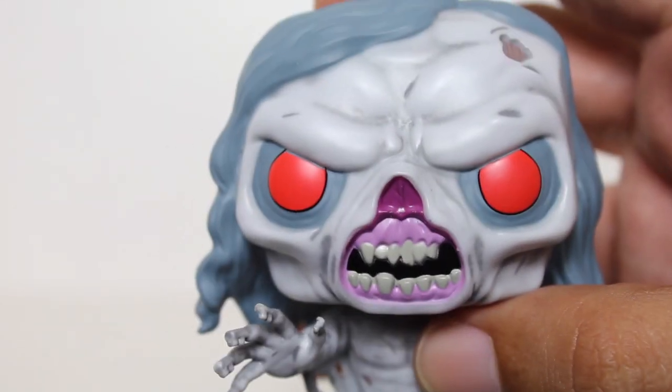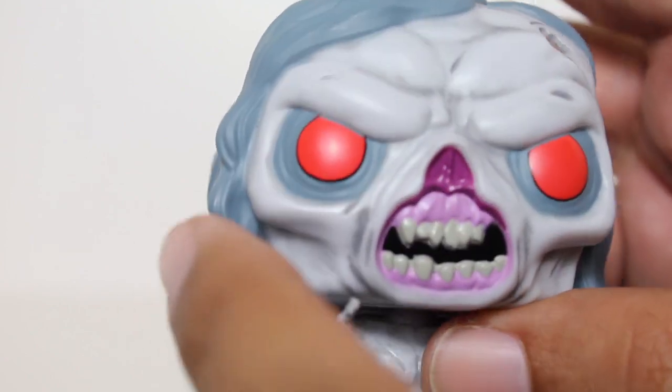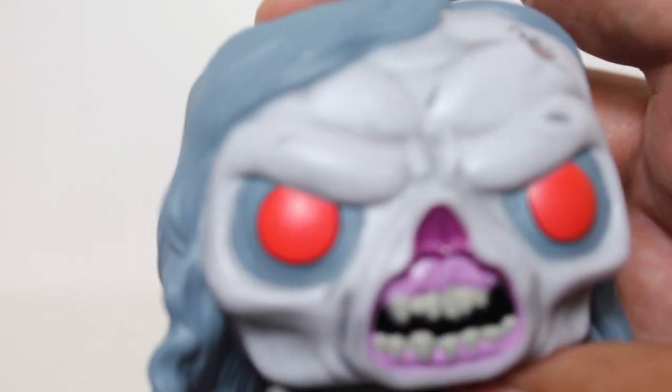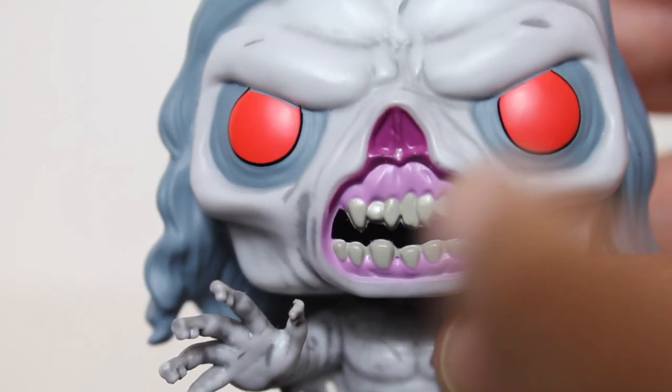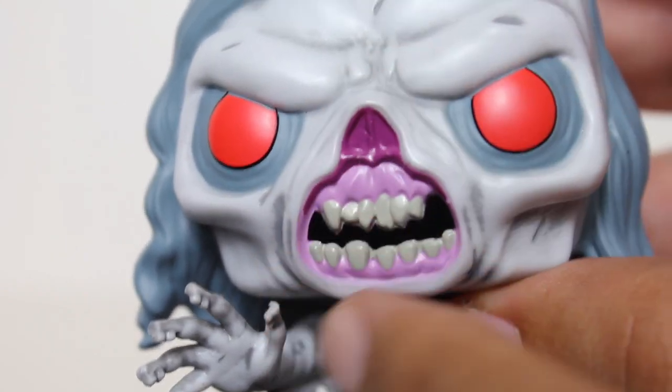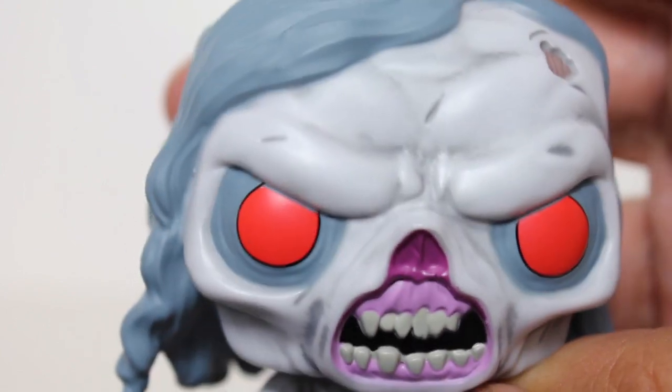Also props to the head. I think they really captured his look as far as the brow line over the eyes, the sunken jowls, and the little kind of greasy hair hanging down. Greasy hair looks good, and especially the little mouth area — the lack of nose, the little nose hole and mouth hole together along with the teeth and the gums. Looks really, really great.